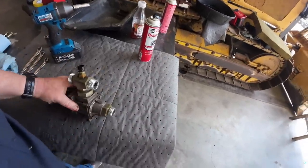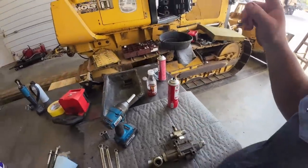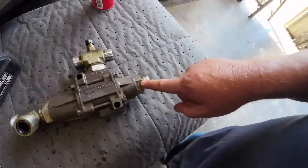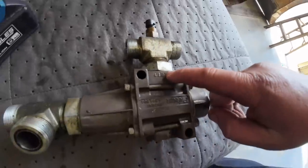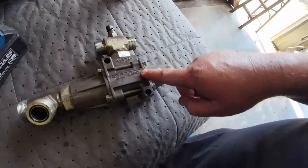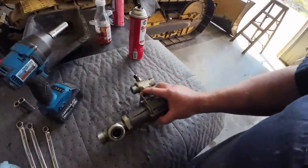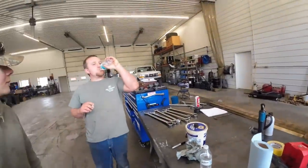Alright, so this is the only thing that we can think of that may be clogged up. This is a bypass valve. When the transmission oil is cold, it circulates it back in the tank. There's a thermostat in here, according to the parts thing. Once it gets up to 140 degrees or so, it starts opening up and lets oil out. So your return oil from your brakes and your transmission pumps are coming in here. See, it says inlet, and there's a bypass spring, and they'll just shoot back to the tank till it gets warm. And when this thermostat opens up, it starts going out here through the engine cooler. Then it comes back and loops out and goes back to the tank. So the only thing I can think of is some kind of restriction in there. That means that spring would have to be clogged up, bad or something. So we're bound to find out real quick.